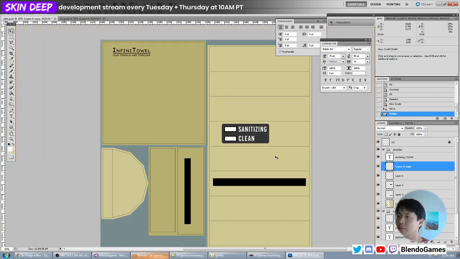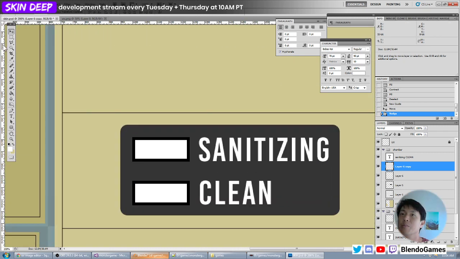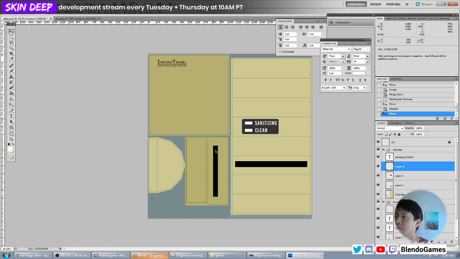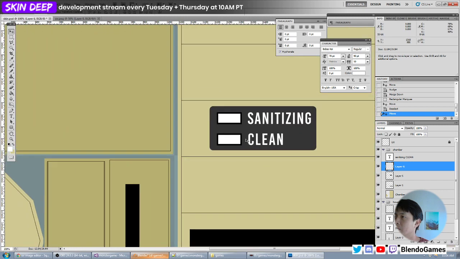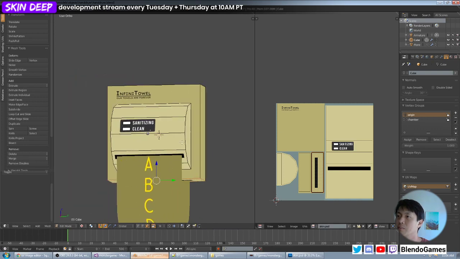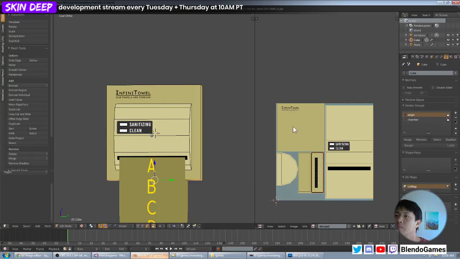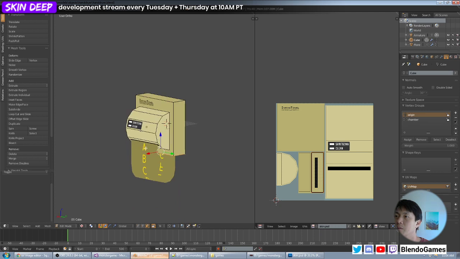Okay. The margins are a little bit weird here. Let's shrink these a little bit. Yeah, that's pretty good. All right, let's check it out. Okay, let's move the entire thing over. There, that's pretty good.